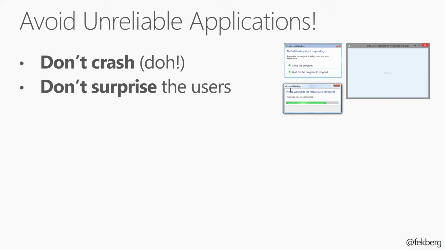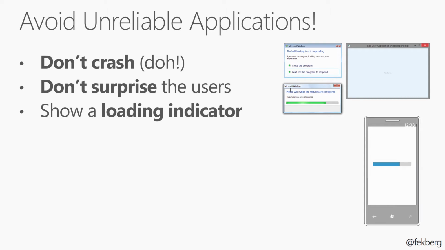I'd also like to think of it like, don't surprise the users. Don't show the users a dialog saying, well, the application is about to crash. Show the users a loading indicator. Tell the user that the application is doing some work. What I've found from my own experience is that when I see a loading indicator, I'm more emotionally attached to the work that I'm waiting for. But when the application is actually telling me that it's crashed, it feels like I've already jumped across the bridge or the cliff. So I'm less likely to crash the application if it's giving me a loading indicator, and I'm more inclined to wait forever until it's done. It's a good trick to show the users that something is actually going on.